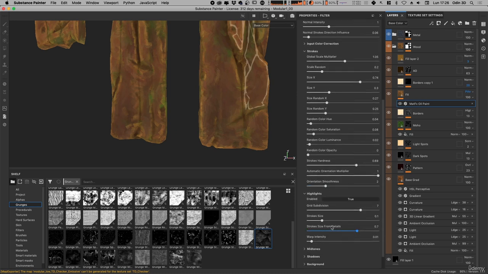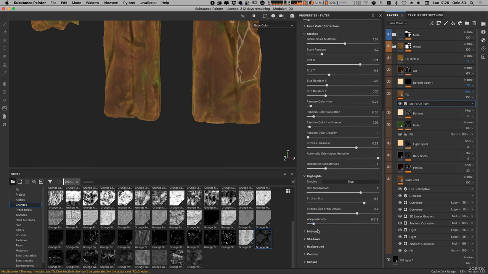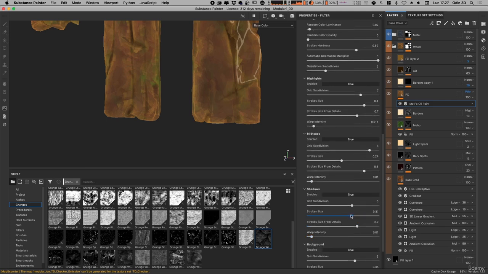And well, as you can see here, there are 1001 parameters. I think that by taking some time, you can get quite an interesting watercolor effect. I'm going to go with this. I'm going to touch the midtones. The truth is that it has many parameters. I'm liking this more of a blotchy look. The shadows can also be touched.